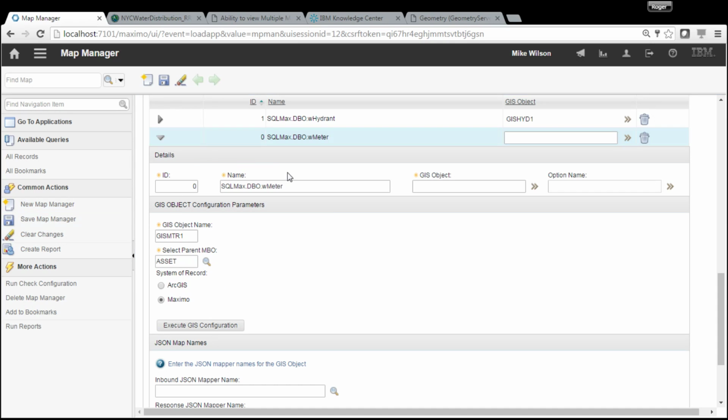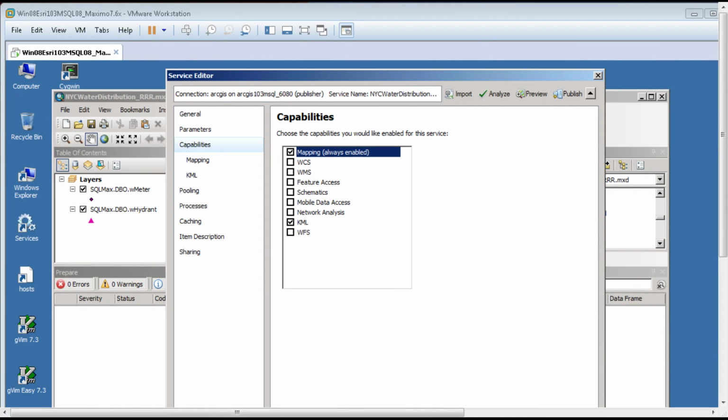So let me do one more thing. Let me show you this. Here's ArcMap. There's ArcGIS information here. Let me give you a second so it shows up. Now in ArcMap, when you publish a web service, a screen will pop up right here before you publish.